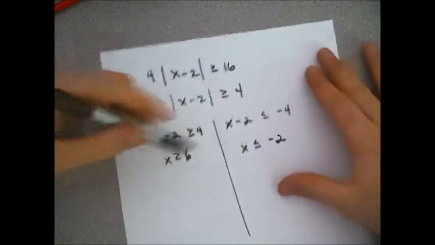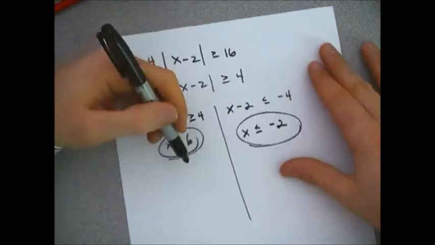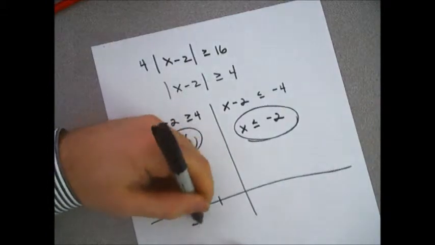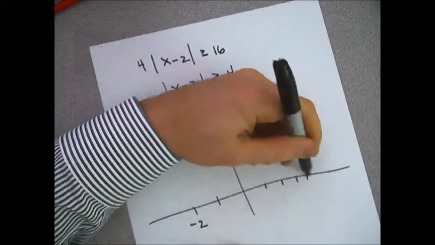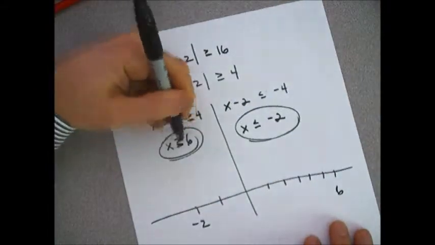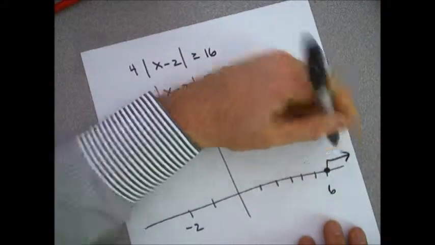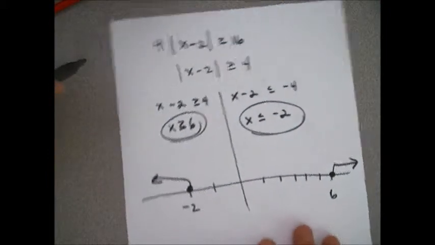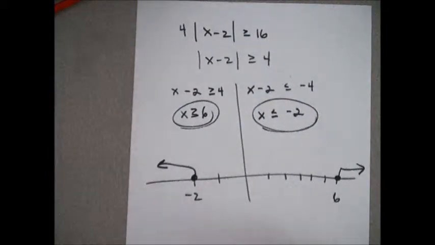Okay? And then you go through and you solve, so you have 2 answers. That one and that one. And how do I put this on a number line? I'd say -2. Oh, you gonna ask us to put it on a number line? I don't remember what the question on the test says. If it does, though, this is an or equals to, so it's a solid dot. Greater than goes that way. Also a solid dot. Less than goes that way. The solid has got that little line.